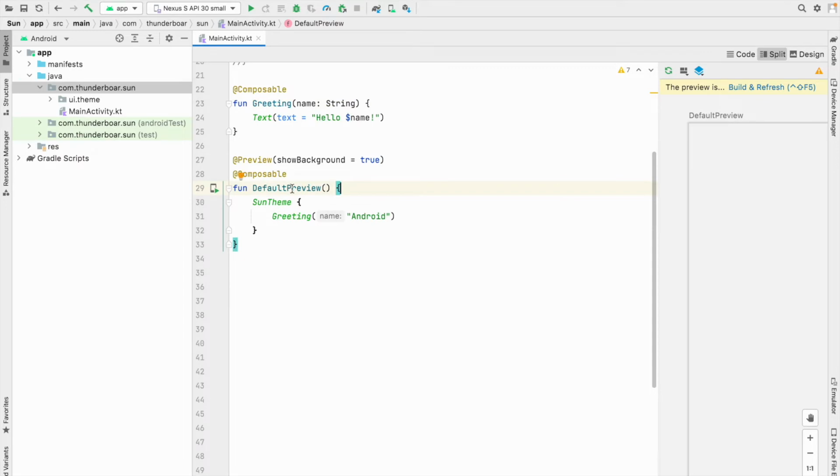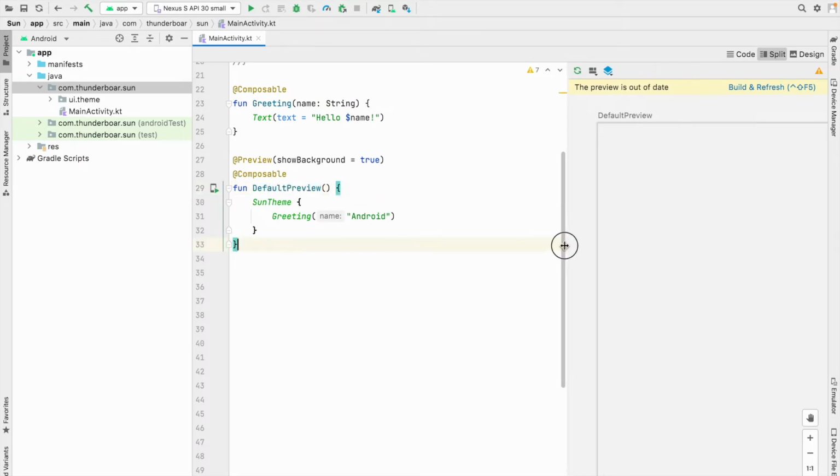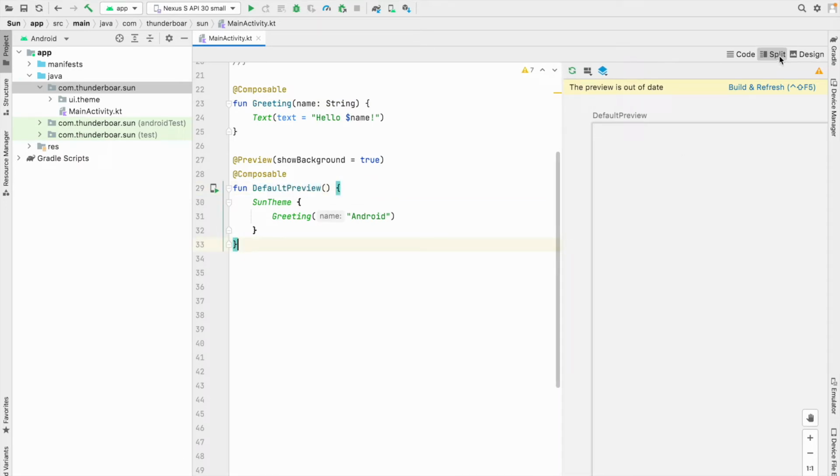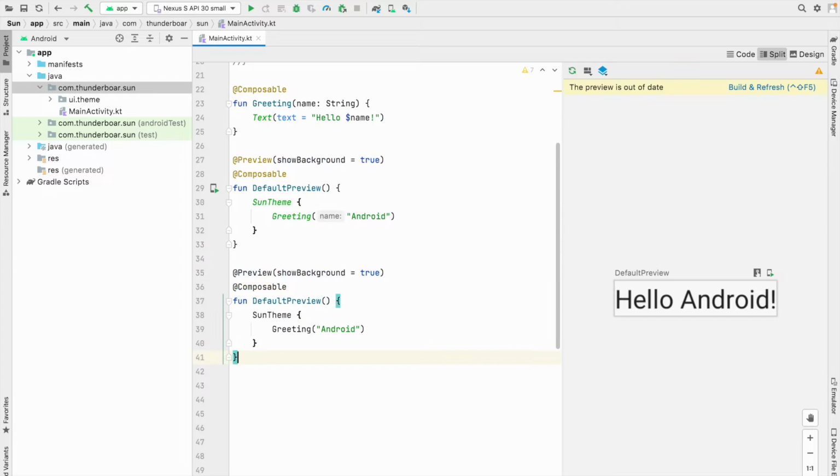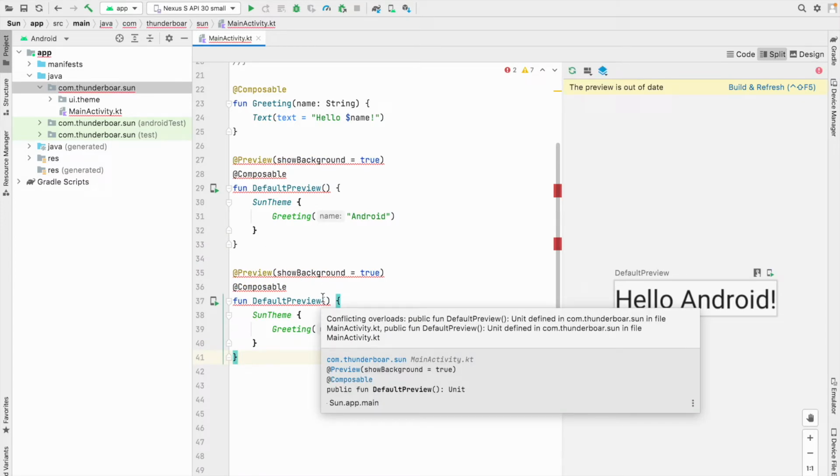So now let's see the DefaultPreview function. I just expand it and make sure you are in the split mode, and I just build and refresh this UI. So you can see here this Preview annotation is responsible for showing the UI on the right side. So what I am going to do is I just copy this one and paste it here. So this is showing the error because the function names are the same.